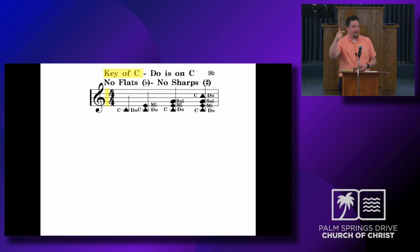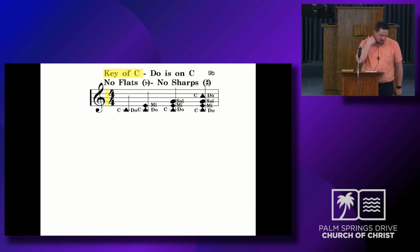If you memorize those intervals, you'll be able to find your starting note from your do in any key. Page 9 here helps you understand that, so memorize it. There's also some tricks on page 10, just some good written out references. Flat number 1 tells you how to determine the key signature and all of that. Just some more helpful information there, and I wanted you to make sure you guys had that.